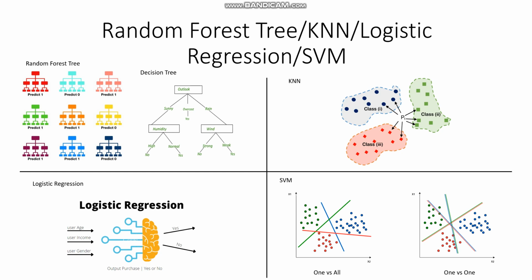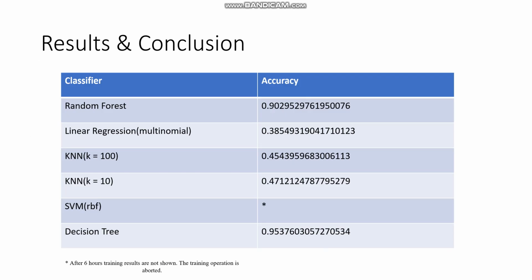And decision tree is like a random forest. And in conclusion, a total of 6 machine learning algorithms were used. The best result is taken with the decision tree algorithm. Using logistic regression and SVM is not a good choice for this dataset. Not only were the accuracy results not good, but also the time needed to train the classifier was way more than the others.